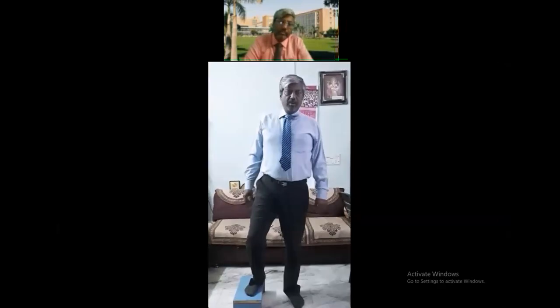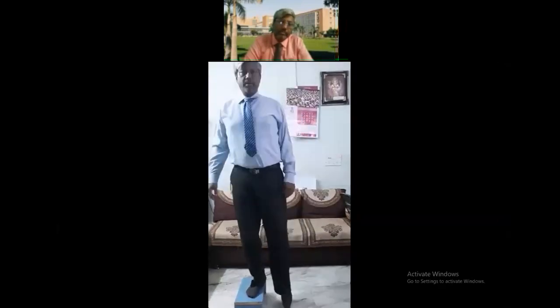Standing, and that is the lateral step up. Keep one of your legs stepped up, and then with the help of your muscle power and body weight, step up, hold, and then come down. Hold, come down. This also is 10 repetitions, wait for some time, 10 repetitions, take rest, then 10 repetitions.